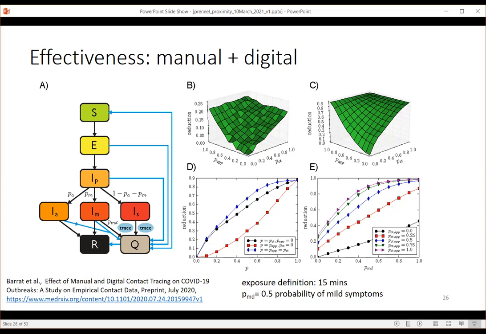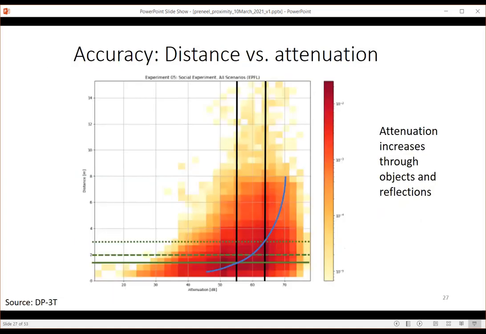Something which is harder to evaluate is that actually the app is faster. More or less, I showed you the times in Belgium between a positive test result and warning people. It still takes 1, 2, sometimes 3 days. And the app can always do it in less than 24 hours. And this is very important because that makes a difference. If you can find people sooner, they will quarantine sooner and they will infect fewer people in the meantime.